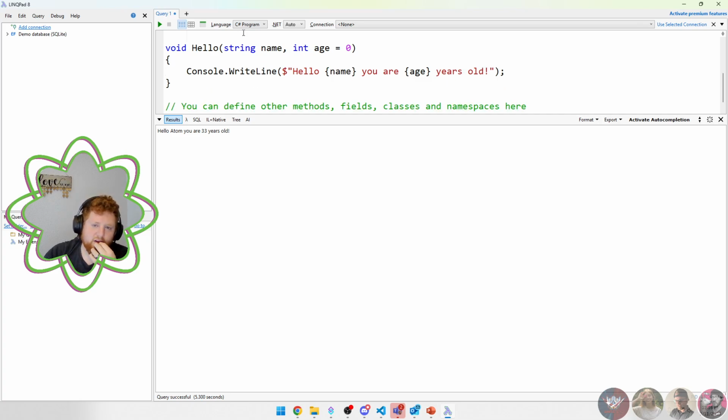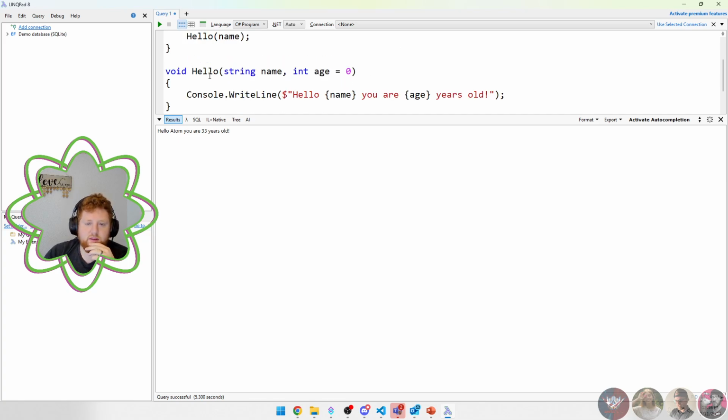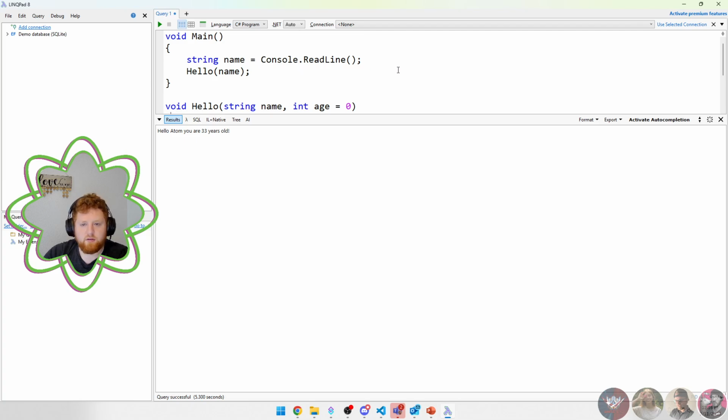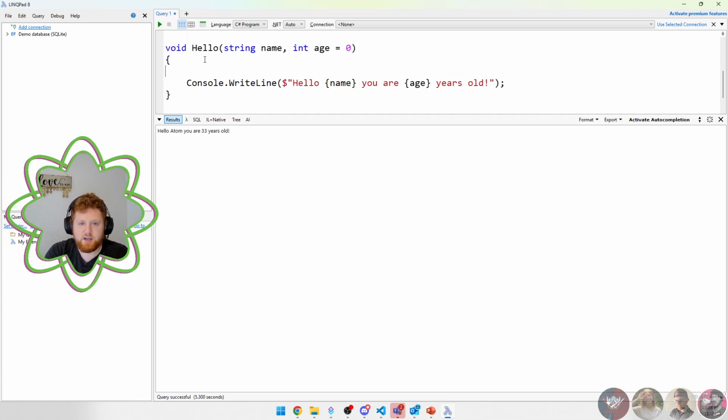Well, this is going to be terrible because of the way I've done this, so let me change this. And I'm just going to get rid of age entirely. Well, no. Let me not get rid of age because I need to use it later. Equals 33. Okay, we'll do that. And we're not using age, we're just using name. And I'm going to come down here and check: if age is not equal to 0, then do this thing.